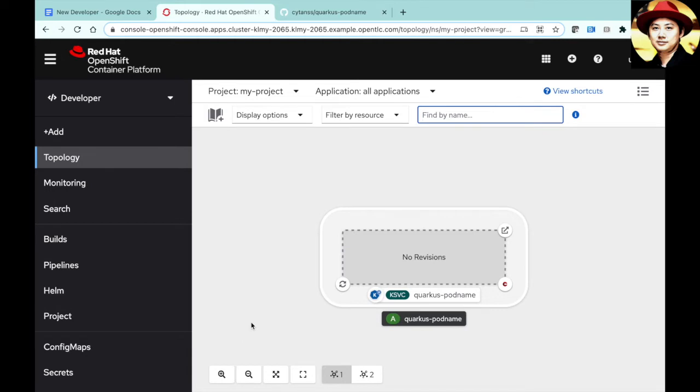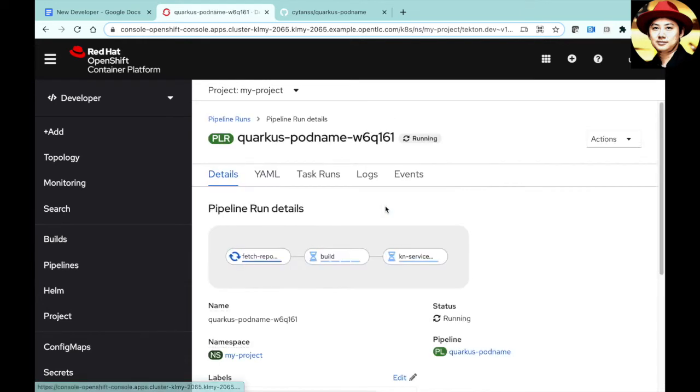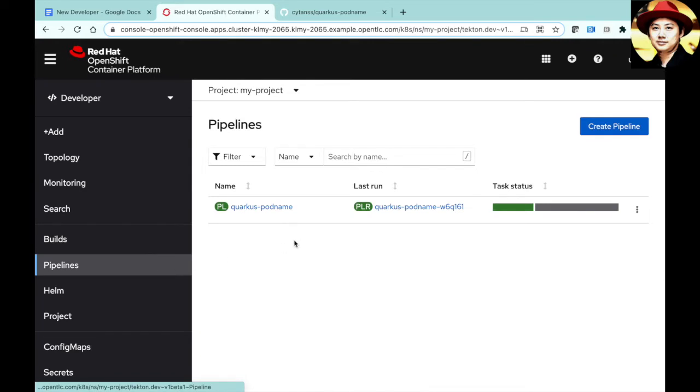Now, remember I was using the pipelines when I chose the deployment. So let's go ahead and take a look at the pipelines. You can see there's some movement here. Something is running from pipelines. At this point, I'm going to stop this first, because I want to make some changes to my pipeline.